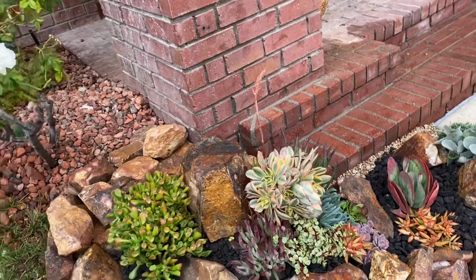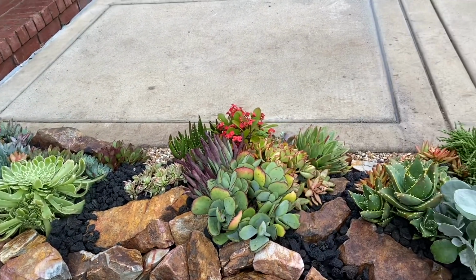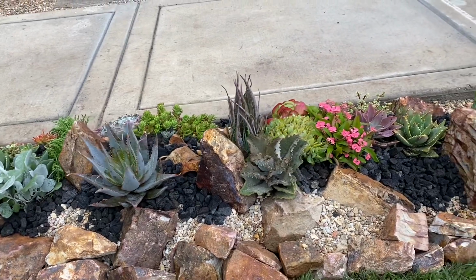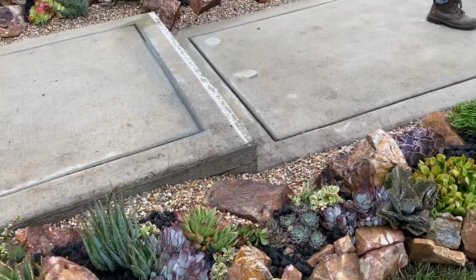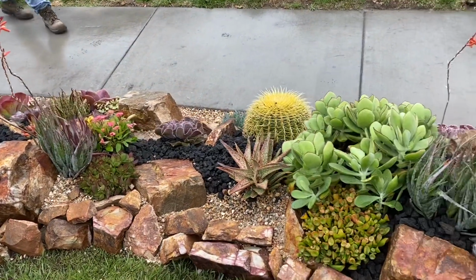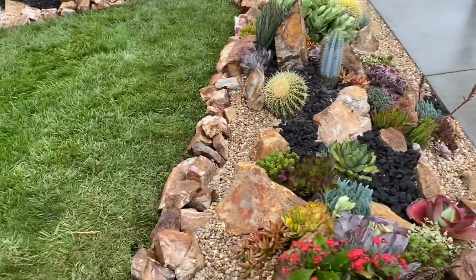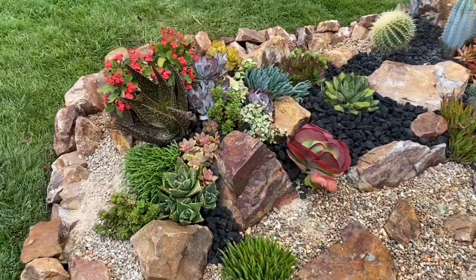Tomorrow, Greg and I are going to the car show in Del Mar at the fairgrounds. They have succulents there. So we'll take a look at some of the succulents, and then I'll show Greg geeking out on cars, and you can kind of see what we're all about and what we do on our downtime. We don't have a lot of downtime, and we probably wouldn't even be doing this, but Greg and I have a birthday coming up. We both have the same birthday on April 5th, and we got married on our birthdays. So we will be celebrating 38 years of wedded bliss, as well as celebrating another trip around the sun.